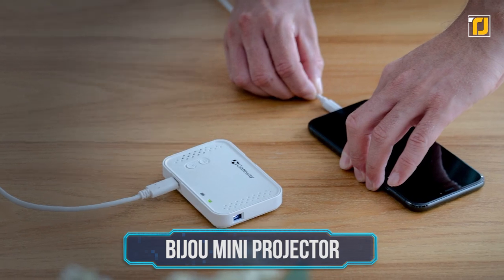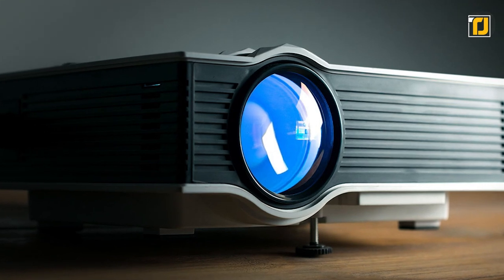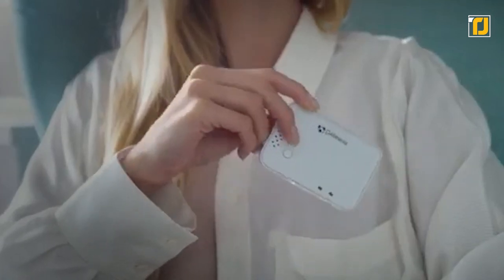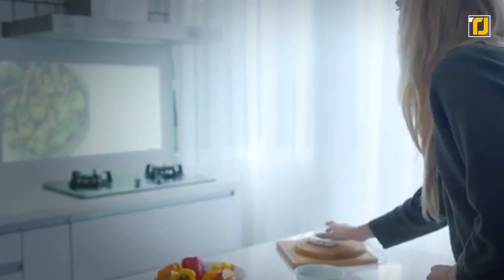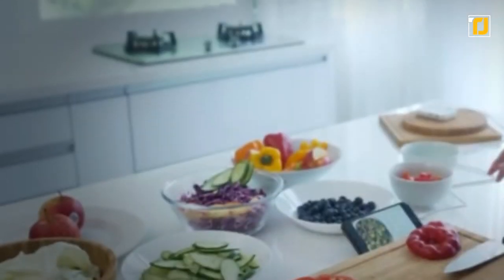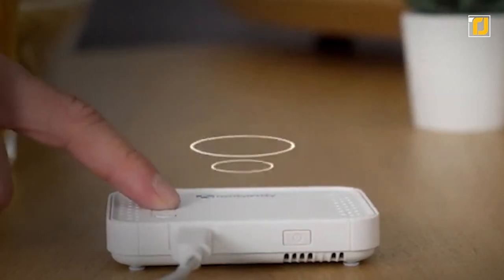Number 8: Bijao Mini Projector. Projectors are just one of those things that you don't really pay attention to unless you actually need one, and that's when it hits you that these things are bulky and old-looking. The Bijao Mini Projector modernizes the whole concept and transforms it into a form factor that's almost as small as a card. All you've got to do is connect your iPhone or iPad with it, which is very seamless. Plus, thanks to its LBS tech, you don't have to manually focus it either. And just like that, you've got a screen that can go up to 100 inches in size. Also, if built-in speakers aren't your jam, then you can totally connect external sound devices too.